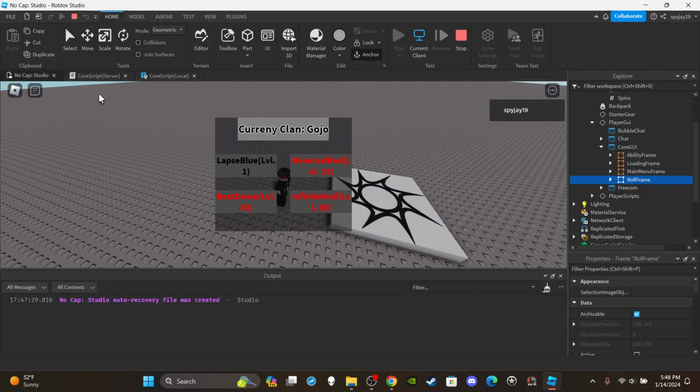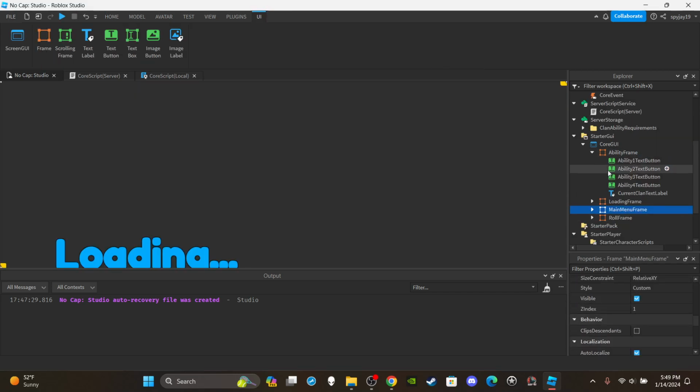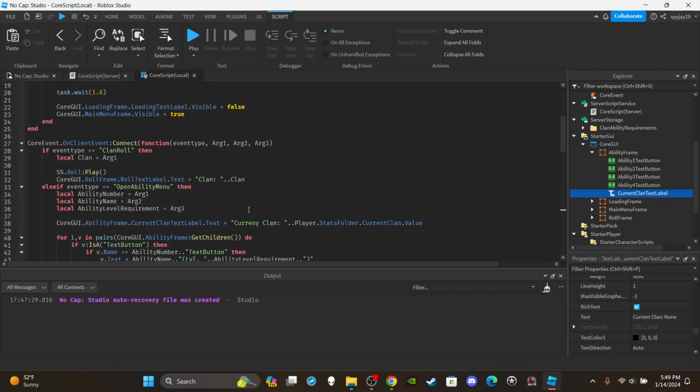If you guys do find any bugs, please leave a comment, DM me, ping me in my server, whatever, and I'll fix it. Include the fix in part 3 or whatever the next part of the series is. Yeah, like I said, I'll fix the other thing, but let's go ahead and just knock out fixing the current clan text thing. Let's fix that. Oh, so I must have, yeah, there we go.